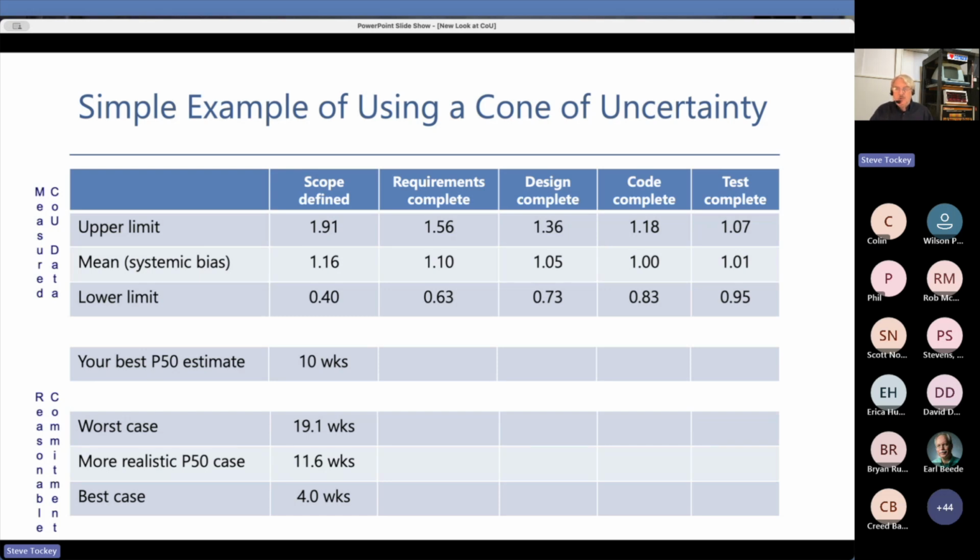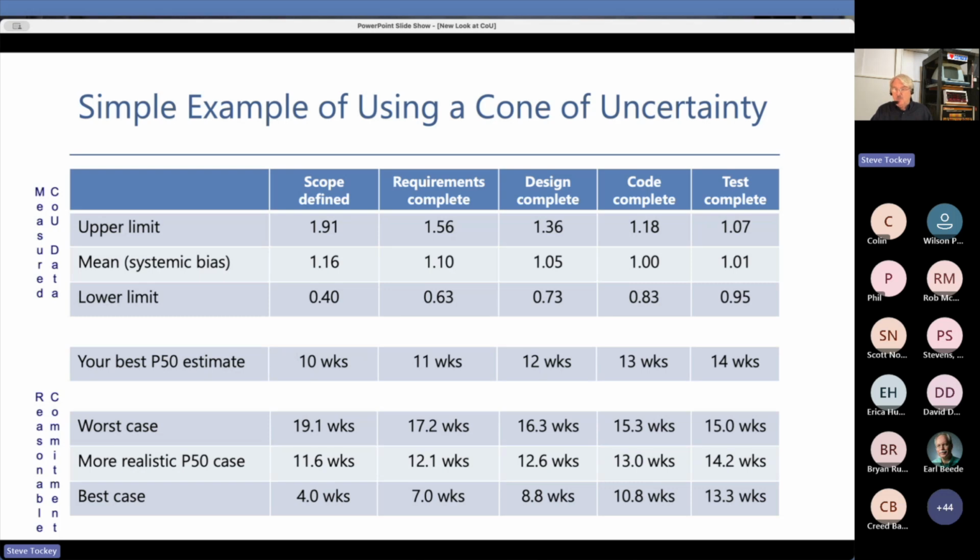Now, later on, maybe I'm now estimating 11 weeks, but then we're underestimating on average by 10%. So that'll kick it up to 12.1 weeks. But I'm saying I'm willing to commit now to between 7 and 17 weeks. And this is all just a multiply step. Let's go to the next point. Oh, now I think it's 12 weeks. Okay, well, we're under by 5%, so let's kick that up to 12.6 weeks. But my commitment is 8.8 to 16.3 based on what we have seen in our organization in the past, and then 13 weeks, and then 14 weeks.